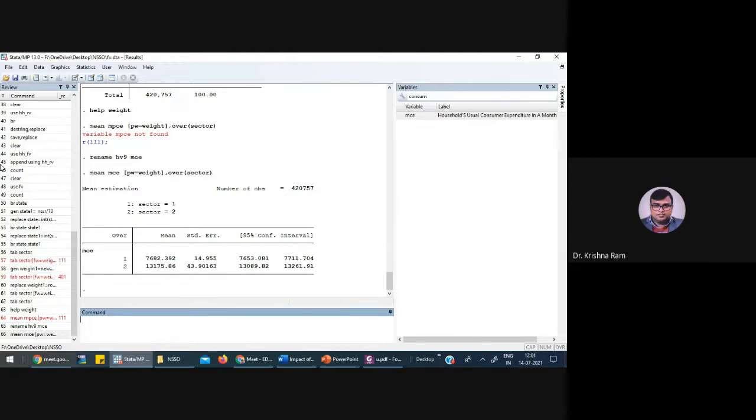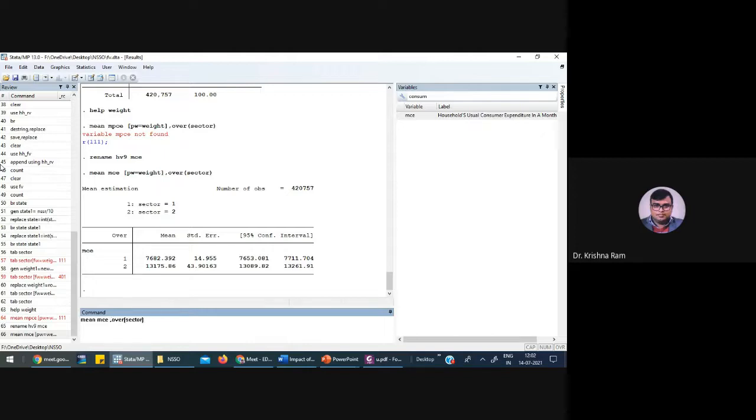So go with the population weight, and this gives you population information. On average, in a rural area the monthly consumption expenditure is 7,682 rupees. In an urban area it is 13,175 rupees. Let's see what happens if you go without weight.